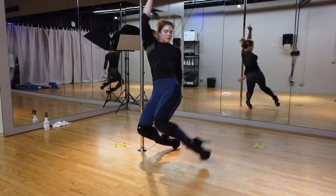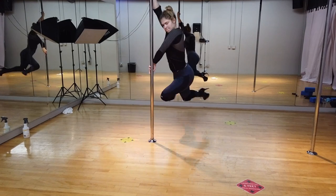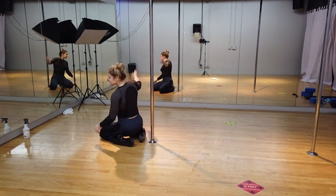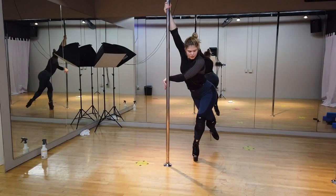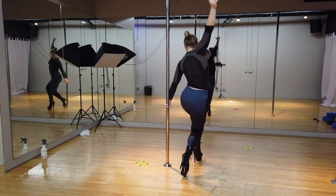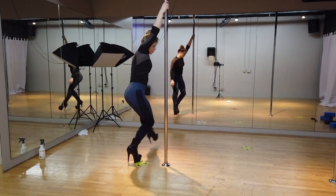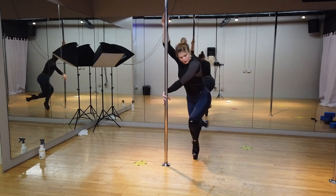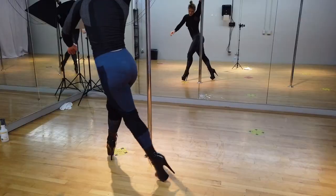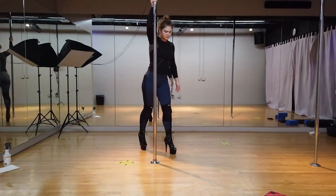And again, very similar to this, we're going to be landing on the shins here. So same thing is happening with the legs. I'm still using that tripping motion with the outside knee. I'm still pushing away with that outside hand. You can see it coming behind the pole. The biggest difference here is the top hand falls off and I kind of trip onto the ground, onto the face of my shins.